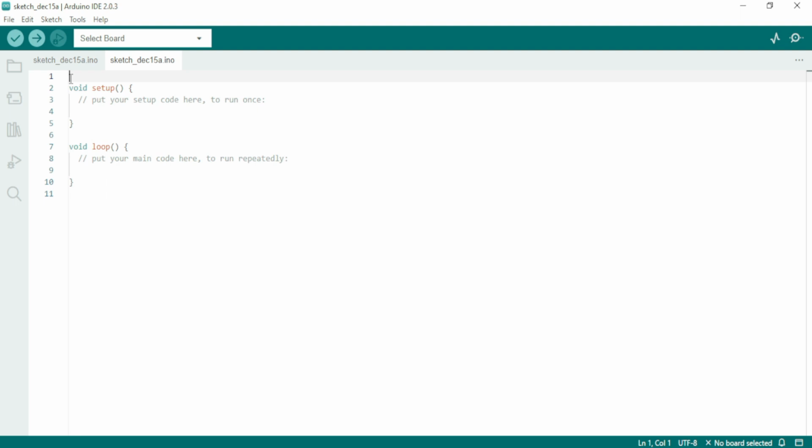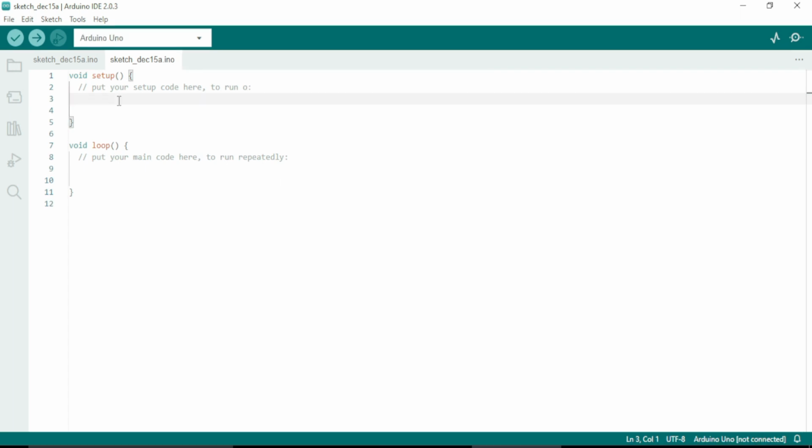Is it clear? Wherever we put the double slash, it comes under the comment line. After writing one line of the program, it ends with a semicolon. For example, we will make the LED blink on Arduino pin 13, because it already has its default LED connection. Type pinMode in void setup because we are connecting the LED. Pin mode means that pin can be an LED output. For example, LED_BUILTIN denotes pin 13 or D13.